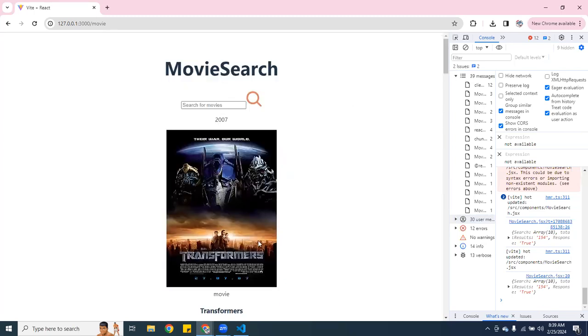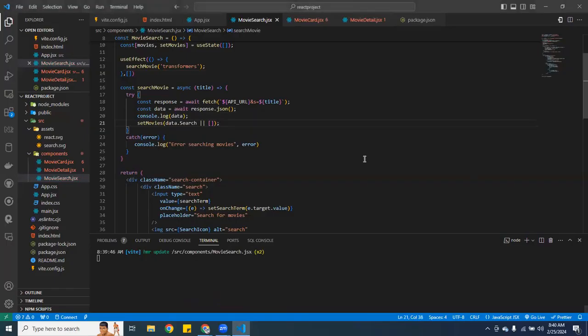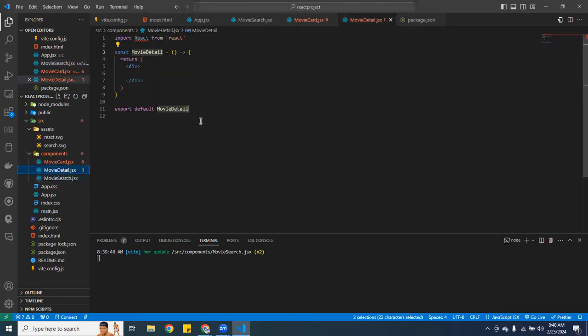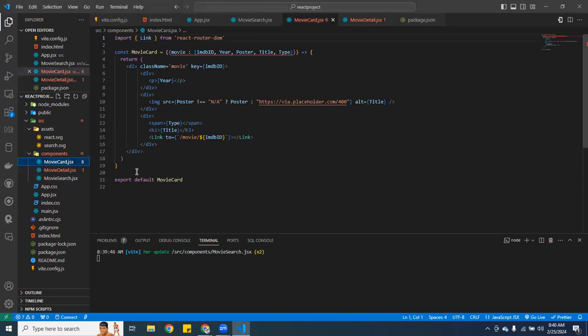Of course, the style is not going to be the same as the other one, because I'm going to leave that for the end. So if you stay all the way to the end, you'll be able to see the full style. All right, cool. So now we have that. So that's how you create a component. That's how you pass from the parent to the child component.